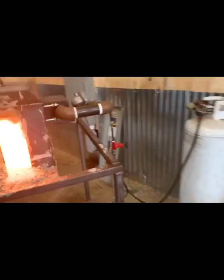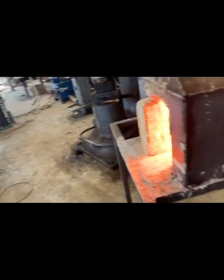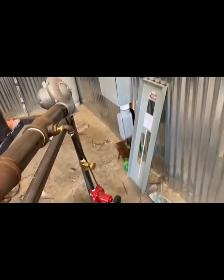I'm going to fire the coal forge up because I don't like forging on gas. So let's turn this baby off and we'll fire that coal forge up. Y'all just hang tight.